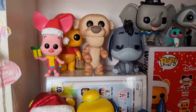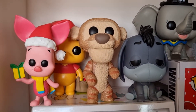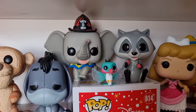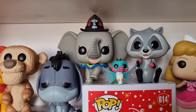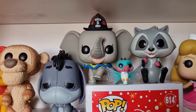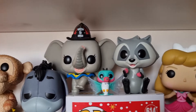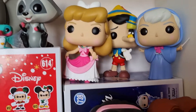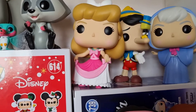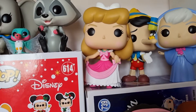Then we come down to my Winnie the Pooh collection. We have the Christmas Piglet and Winnie the Pooh, the live action Christopher Robin movie Tigger version, and then Eeyore — this pop is so cute, I absolutely love him. Then we have the live action Dumbo — I absolutely love the live action Dumbo movie. Then we have the Miko and Flit exclusive, the Pinocchio exclusive with Jiminy Cricket on his nose which I got in my Pop in the Box subscription, and then my two Cinderella Pops which I got from the Entertainer.